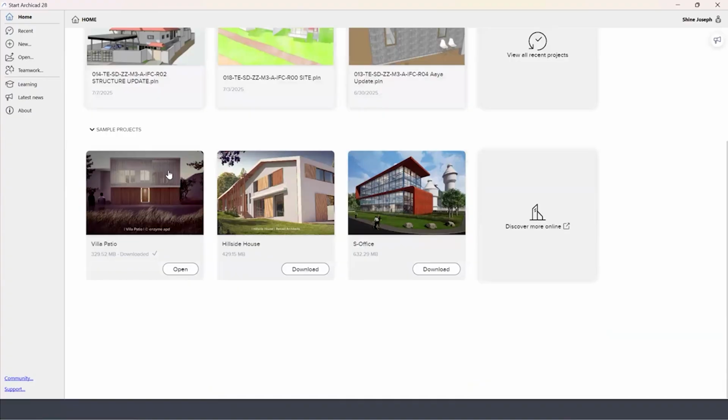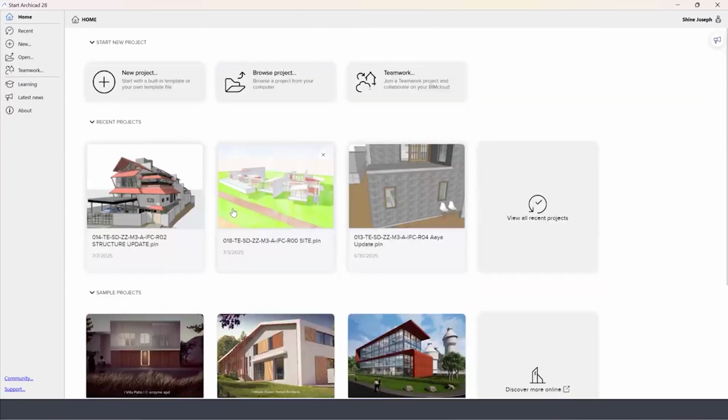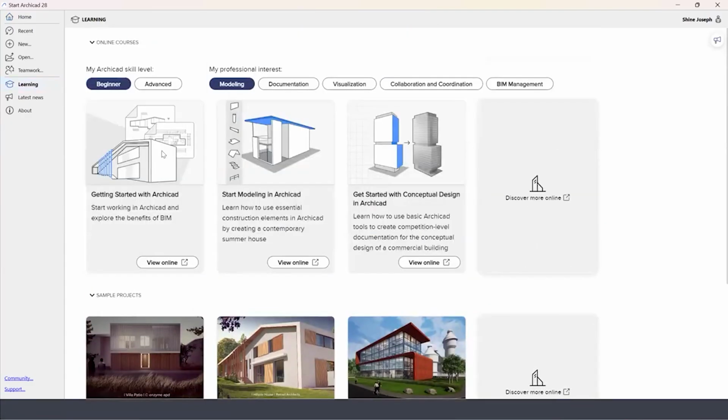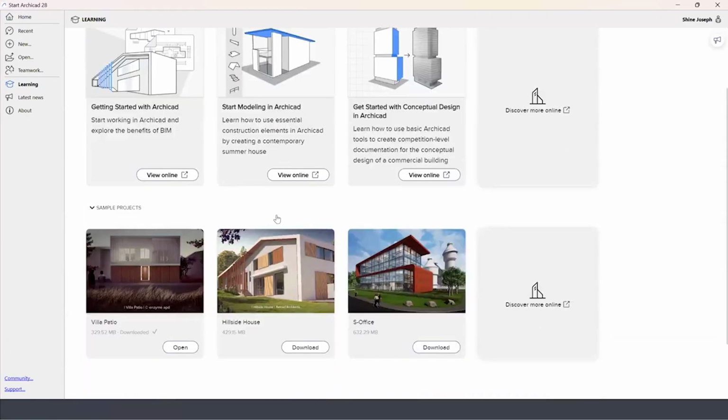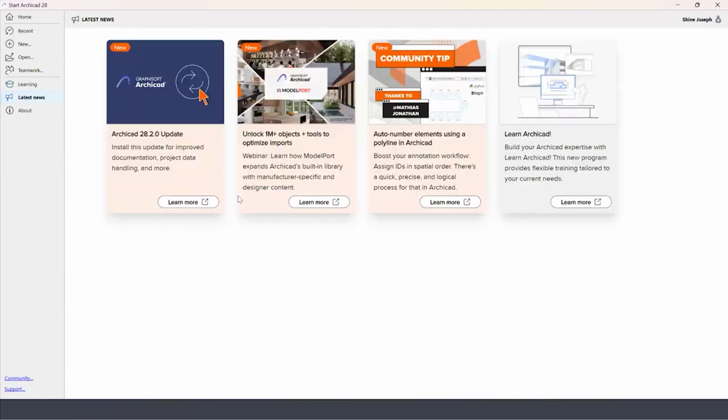And you may also see some recent projects if you've done something, but right now I'm considering all of you are new to this. And you may also see some access to some sample projects. Sample projects are the projects that have been already prepared and given to you for testing and also trying what all tools and features are there in the software. So you can look into it. There is also an option here called Learning that will take you to some interesting concepts and tutorials that you can access directly from the homepage in the browser. And you will also get some news, which is also really interesting.